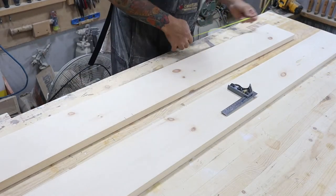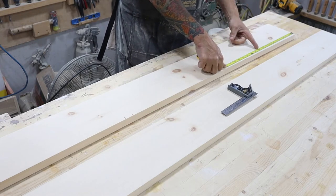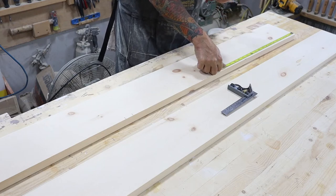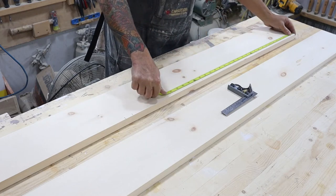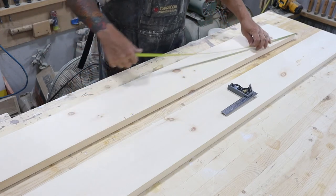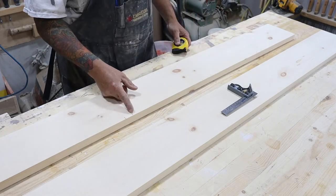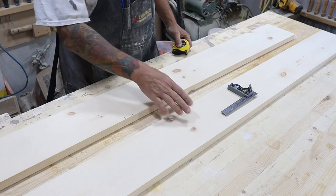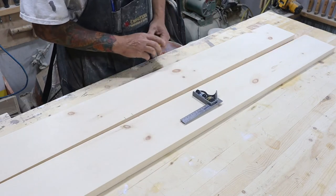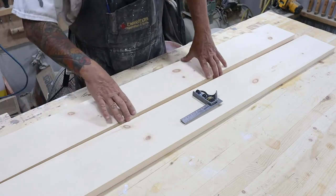So what I did for the risers here is the first step starts at 11 inches and it's going to be 1 inch thick. The next ones are at 23 and 35 and a quarter. And then I just stepped it back 1 inch and I'm going to cut. I matched it up with this other one and then I'll run my dado blade to it and cut that out. And I will be going about 1/2 inch deep.